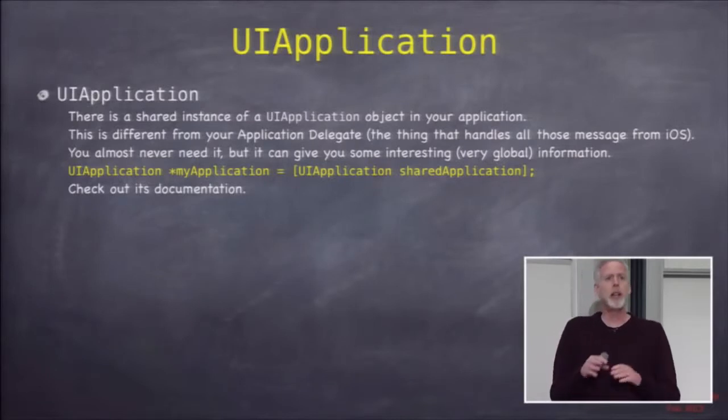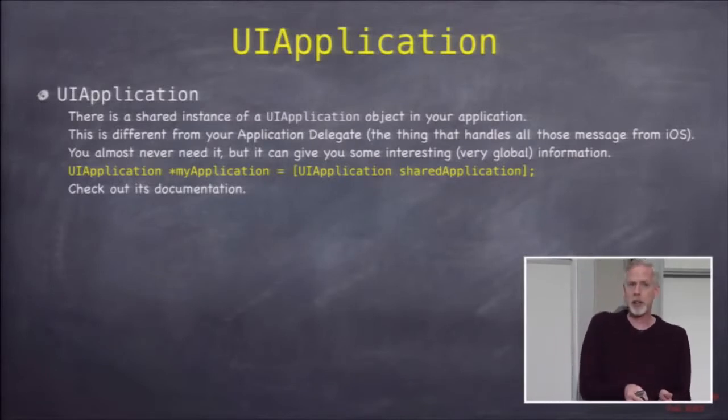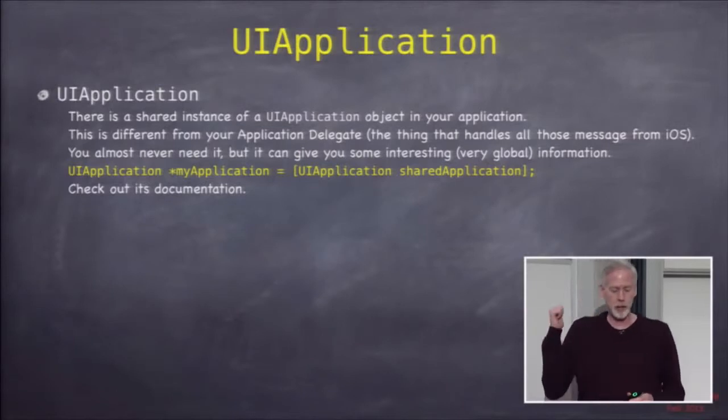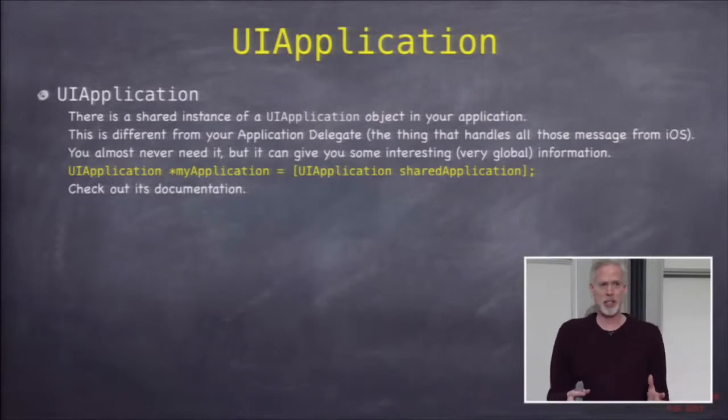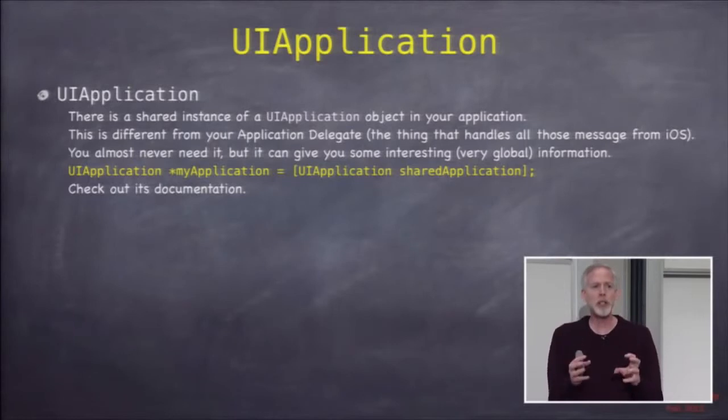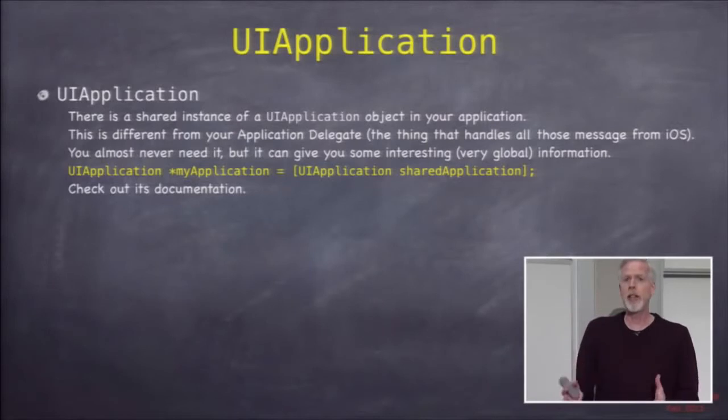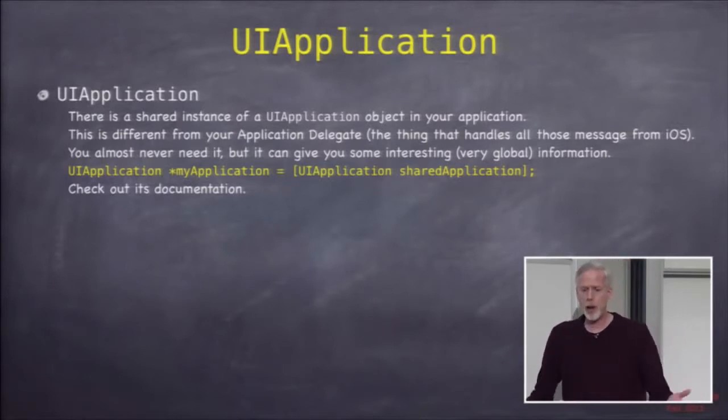So the application's delegate is actually set by a property on another object called UIApplication. So UIApplication, this class, only has one instance in your entire application. You get it by calling UIApplication sharedApplication. And there's really not a lot of really interesting stuff in this thing. You can go check out the documentation, but all the real stuff is in the application's delegate. All right, so it has a property on your application called delegate. That gets automatically set for you. And then your application delegate object, which we did a lot in last Wednesday, that's where all the action is. Okay, so you can check out UIApplication if you want.